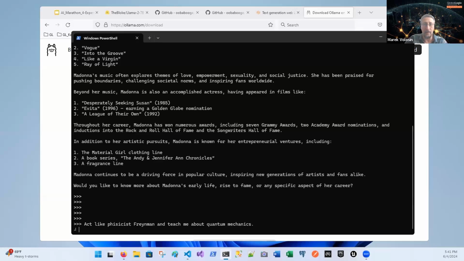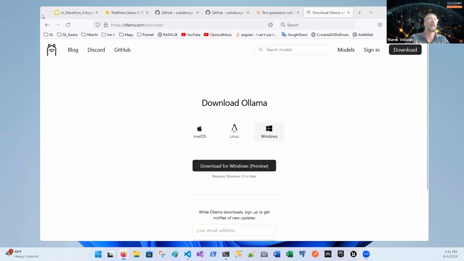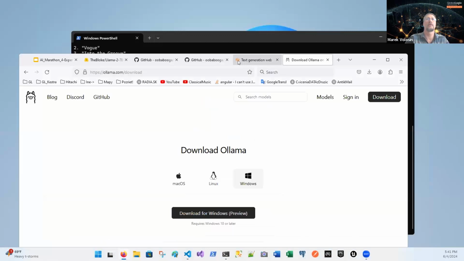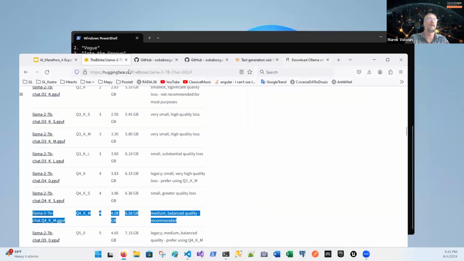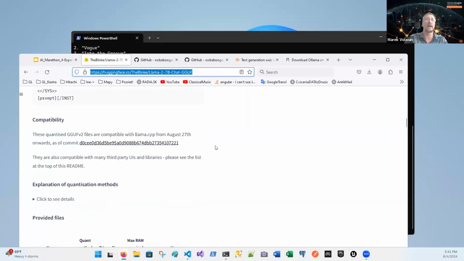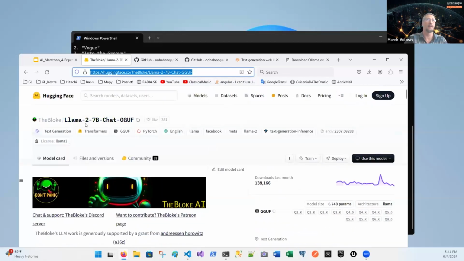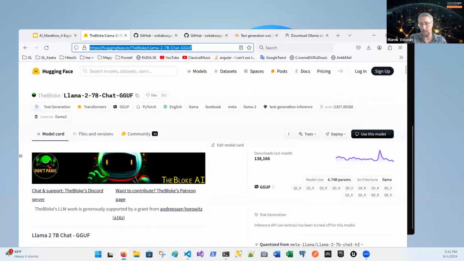How to find the language model? The Hugging Face web page. I will open the Hugging Face page here. Here is the web link exactly to this language model, but it's Llama 2, and it's not as good as Llama 3.